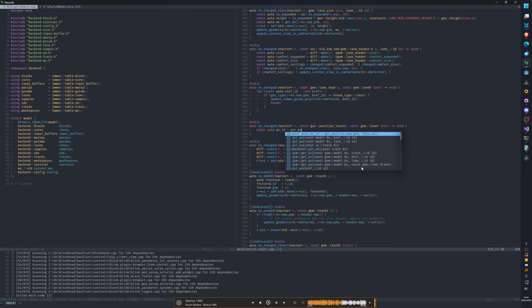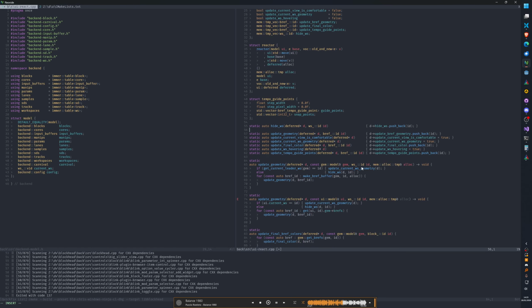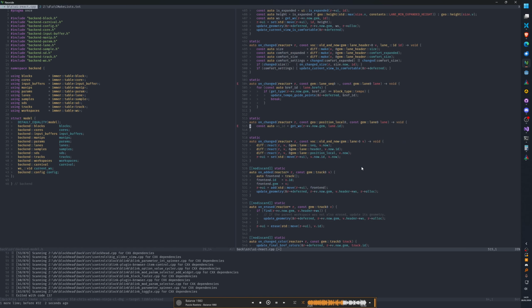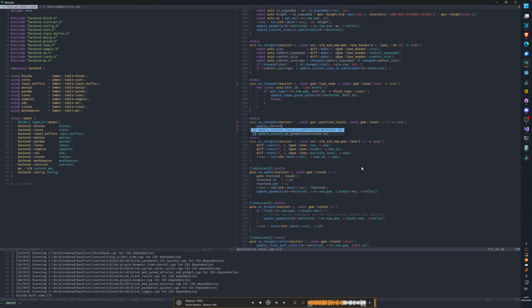Get workspace. No, I don't even care. Let me just, whoops, what did I just do? Update, what was it called? Update current workspace geometry. Anytime the position of a lane changes, that's fine.